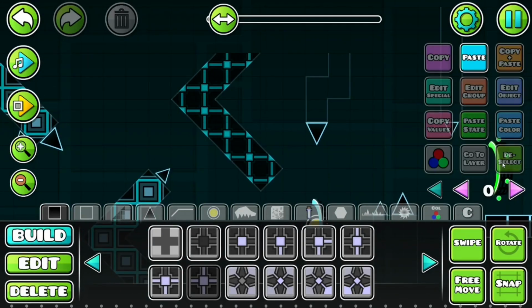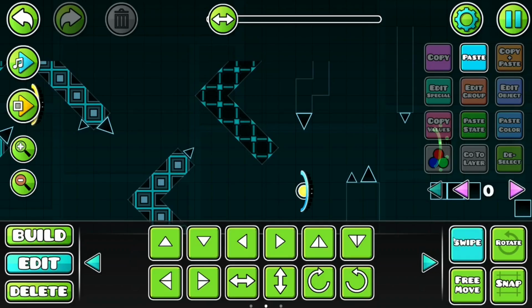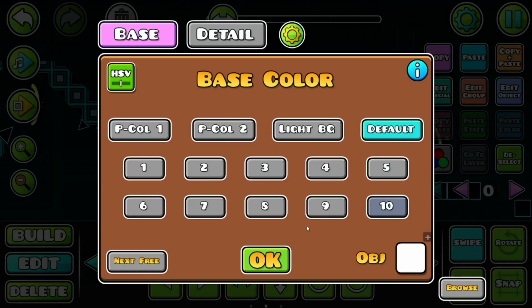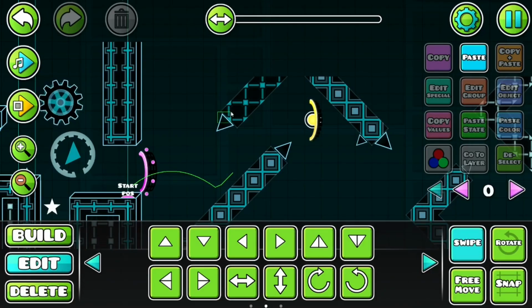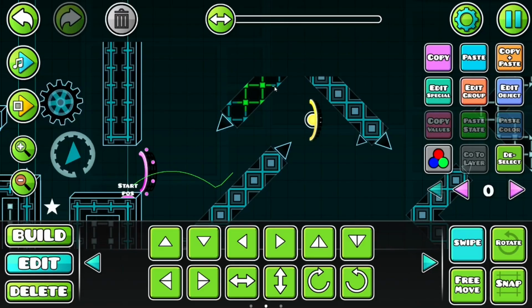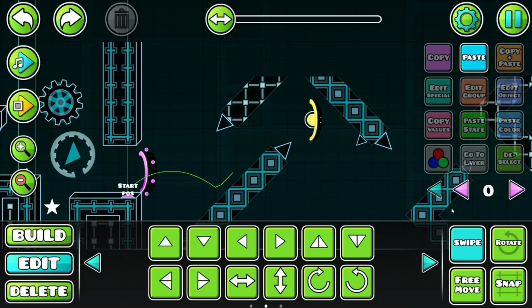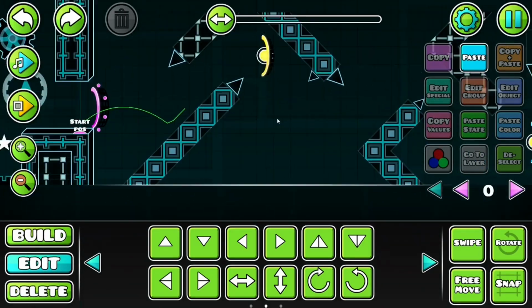That's what I should have done. I should make these different colors. So let me do that right here. Let me make this one 2. So that looks more interesting than just having it all the same color.